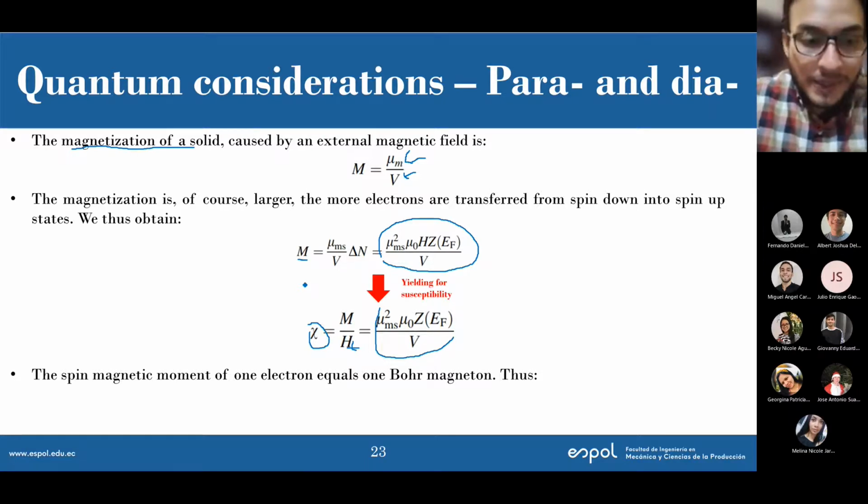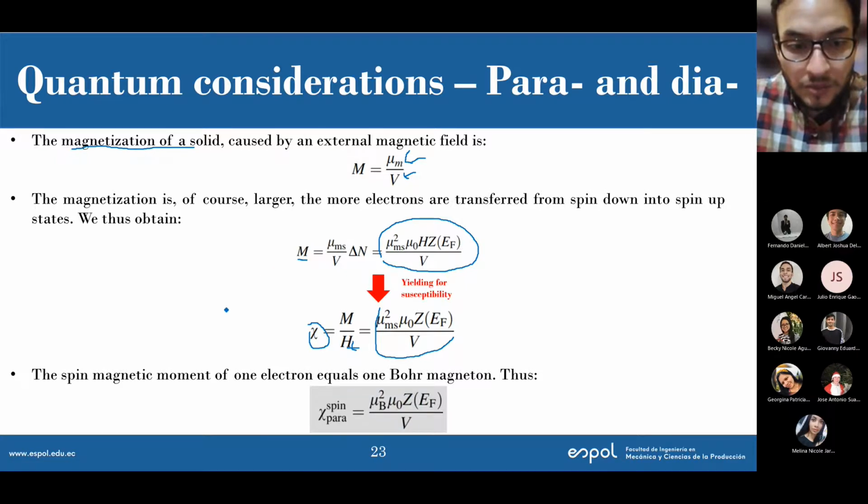We can replace that magnetic moment of the spinning electron, mu ms, because that actually equals one Bohr magneton, and that is a constant. I explained that constant in last class. So it's the same equation, just replaced with the Bohr magneton, mu b. This is the equation for spin paramagnetism, which differs, you can see here, in low temperature.